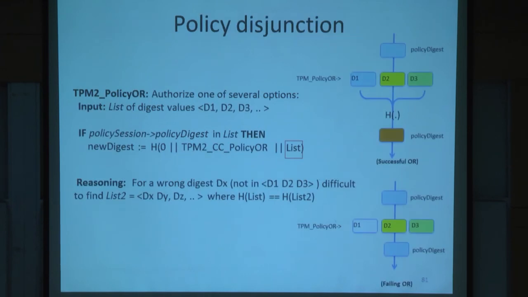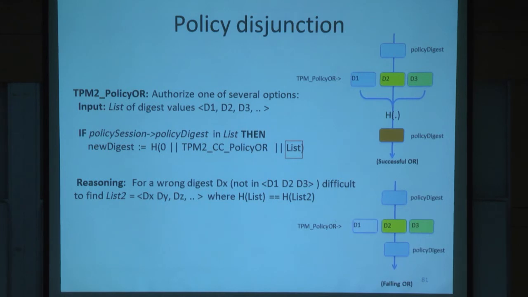The more interesting things are this kind of policy disjunction. So there is a command called TPM policy OR, which works in the following way. So let's say that we want to associate a condition with some resource, like some key. And the end condition, which is the ability to access a key, we want to support 3 different ways of reaching the same condition. So let's say that this is Windows, this is Linux, this is some other operating system. We want to be able to say you can boot Windows, you can boot Linux, you can boot, I don't know, some other operating system. And as long as you boot allowed versions of these, you will be able to decrypt this key.